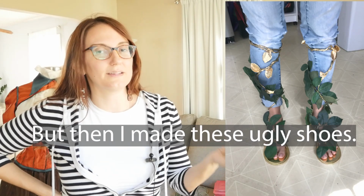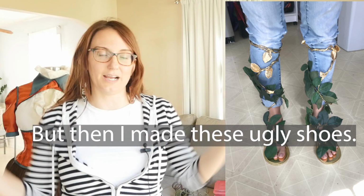I don't know. There's so many other things that I really wanted to focus on that I didn't want to make a really ugly item that pulls focus from the entire rest of the thing. And I feel like the spats were that. We're on to the rest of the skirt.